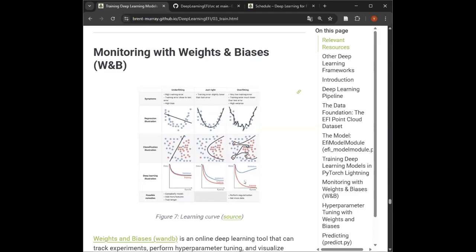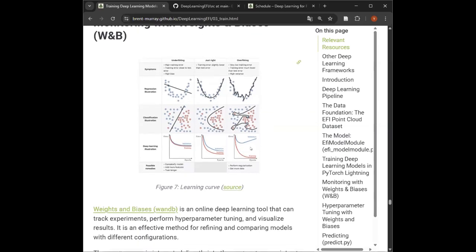And for overfitting, you can see the training loss is very, very low, but the validation loss is not stable and has such kind of curves.